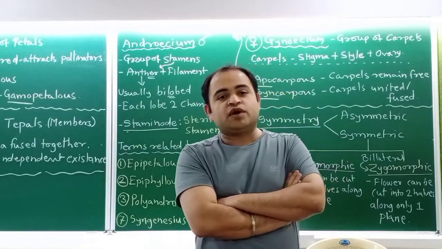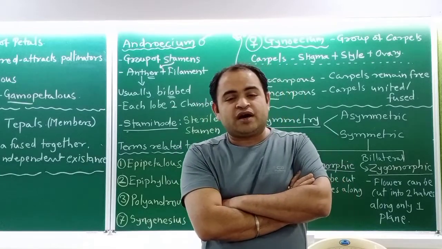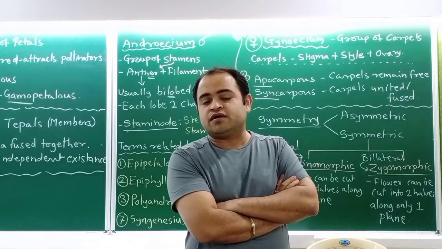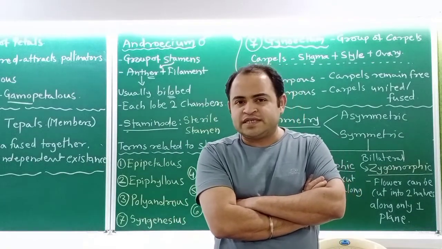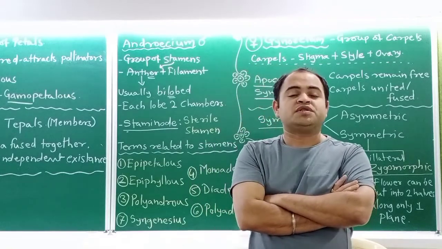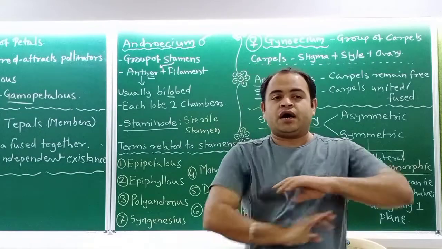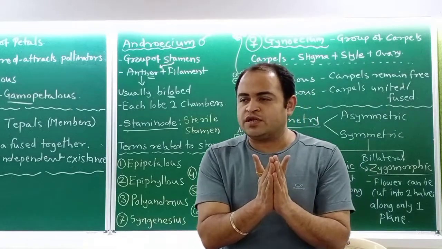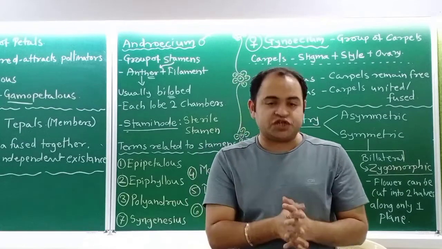And after this, we are going to start with the type of flowers. That is, flowers are epigynous, hypogynous, or perigynous, and various inflorescence types. And then I think seed and fruit we are going to learn, and then finally we are going to end this chapter with the study of families. Okay, I think yes, one more part I forgot to tell you. Placentation part we are going to learn. Arrangement of ovules is all about placentation.